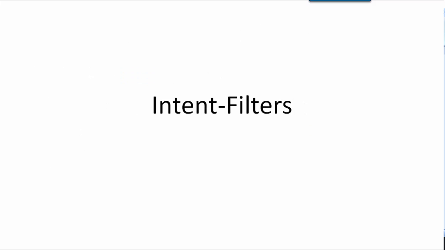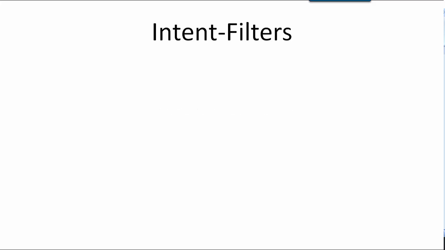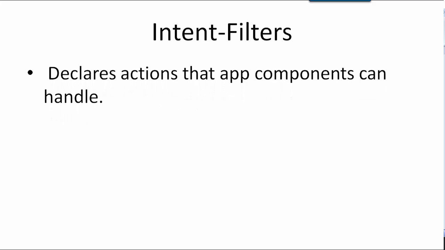So how does Android OS know which apps can carry out the requested action? Apps that can handle certain actions declare them in their manifest file by using intent filters. Android OS then compares the requested action with the intent filters of other apps. If the request matches an intent filter, Android OS launches the recipient component. If there's more than one app that can handle the request, then the user is presented with a list of apps to choose from. There are three things that apps can state inside the intent filters: action, data, and category.